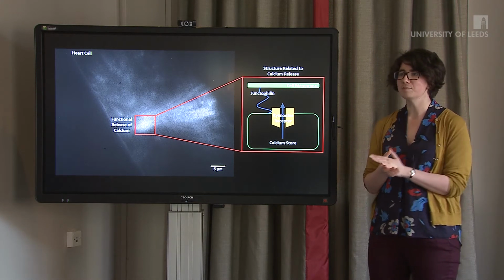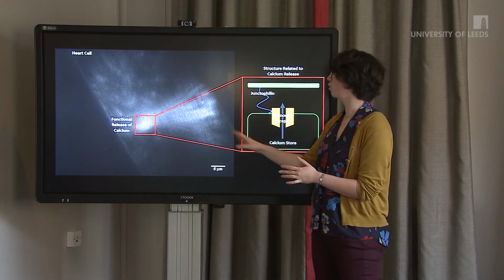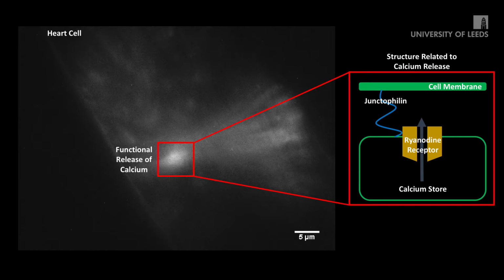Now, the heart itself is made up of a jigsaw of cells, and on the slide here you can see a partial of one of these cells. Within each of these cells there is a compartment which contains calcium. You can actually visualize the release of calcium from these compartments by using calcium sensitive dyes. This is done here in the image in the small red box, with an increase in fluorescence representing a release of that calcium into the cell.